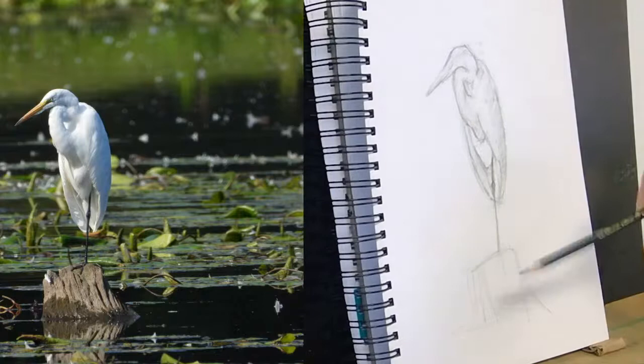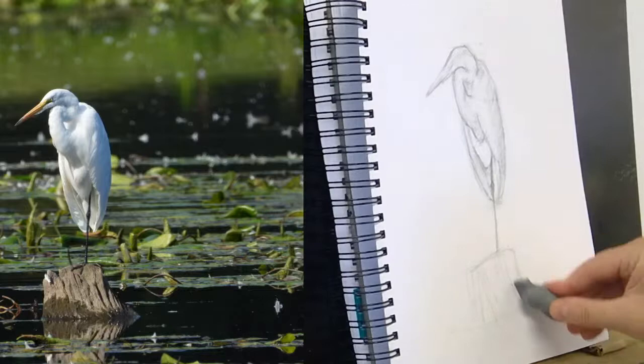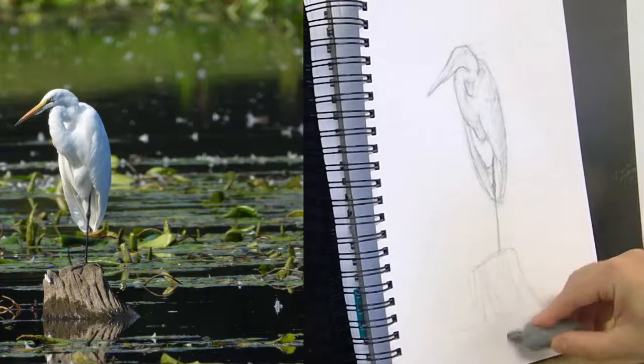And so you get some of these striations here, and that helps it feel like a rock. I don't need every single detail. I'm just trying to assess, in my own mind, what makes this more natural looking and not so man-made to me.